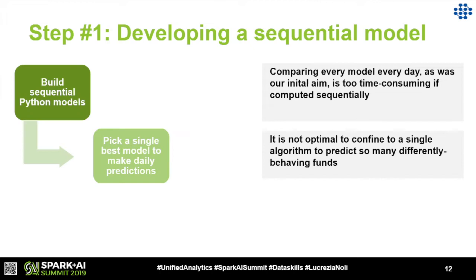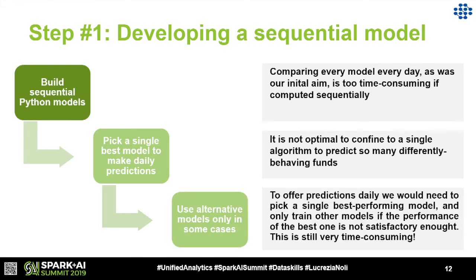So how did we start approaching this problem and building this quite sophisticated solution? We started writing our own algorithms in Python, as we usually do. And we soon noticed, though, that we couldn't have realized the project that we had in mind initially in a sequential fashion, because it would have just taken too long. One of the requirements of the client was to have an updated tool every day. And as I'll show you at the end in the performance comparison, this would have taken a few days to train the whole thing in a sequential fashion.